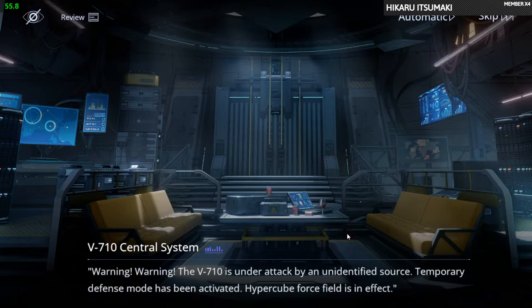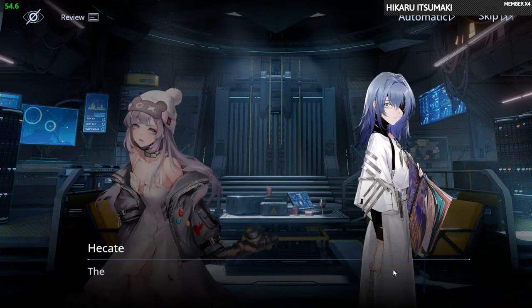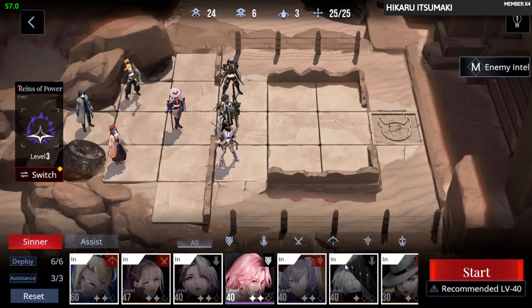Disruption, under attack by unidentified source. They're under attack again. This might have given a DC to use Ash Crystal Command Center to attack Shelter again. Seems like we've been attacked again. It's fine though, it's fine.